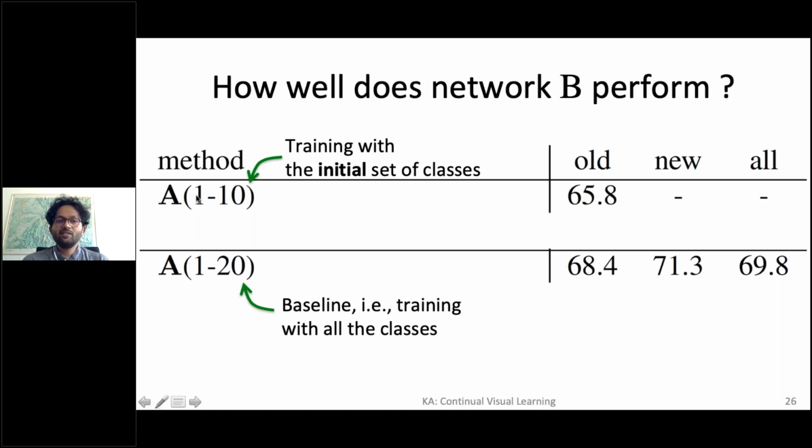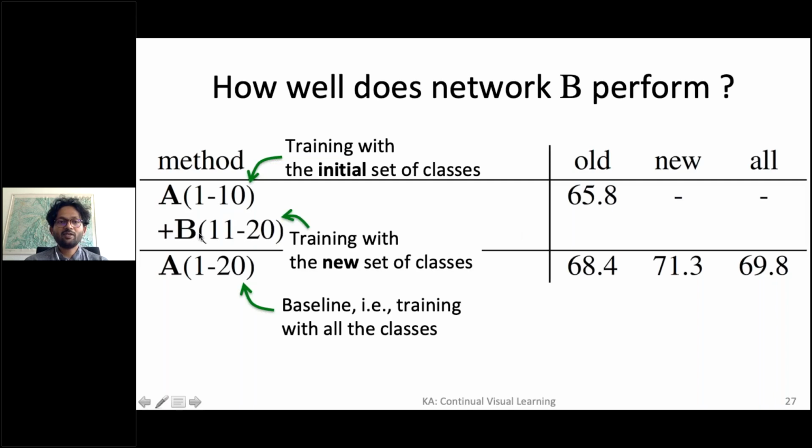A model, the initial model, only on the first 10 classes, right? So clearly I can only recognize my first 10 classes, which I call my old set of classes, and the accuracy here is just under 66. Okay, so it is not significantly lower than the accuracy of the baseline when you have all of these 20 classes. This is expected because clearly you're seeing only roughly half of the data, right? So the model is less robust to all your classes. Okay, but it is a reasonable accuracy, right? Between 68 and 66, there is a drop, but not a dramatic drop.